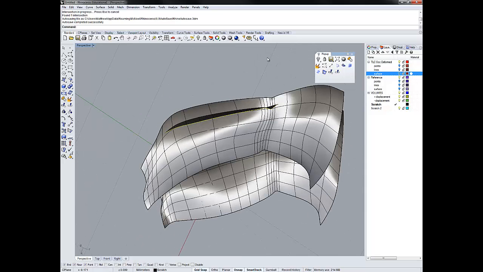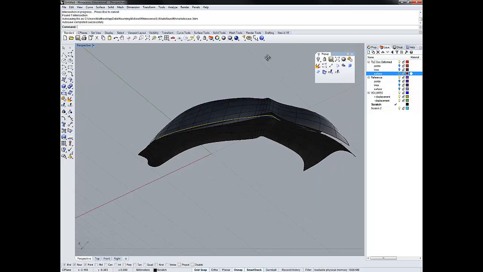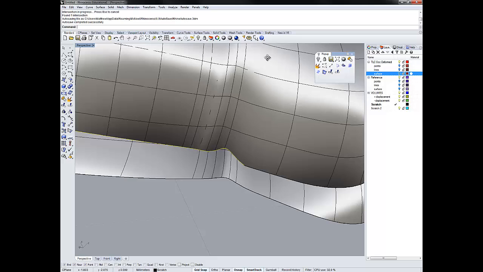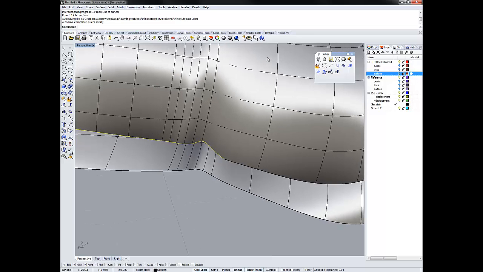Now if we look underneath, we can see that this intersection is clearly based on the actual intersection between the two surfaces. And we are just going to make an assumption here that this line will move immediately along this surface. In order to draw this line here, we want the curve to be exactly on the surface.